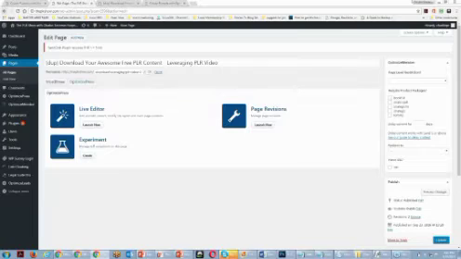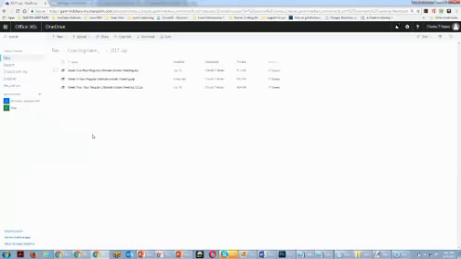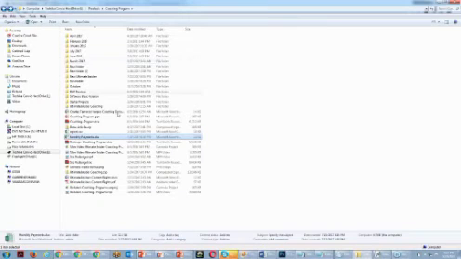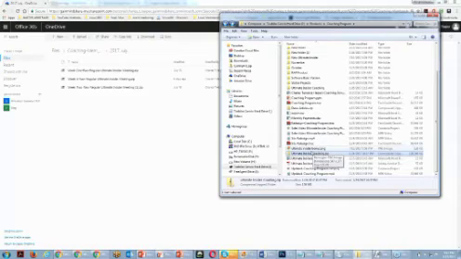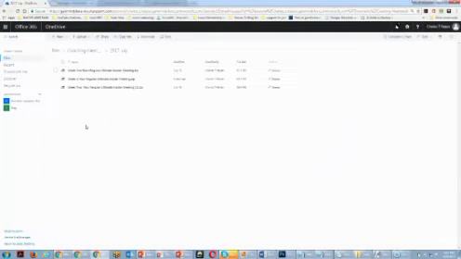So I'm going to go inside of here. Here is Microsoft Online, and fairly easy to use. All we really need to do here is we find the file we're going to upload. We're going to zip it, and then we're going to take that file and just drag it and drop it and upload it to our directory. So with Microsoft Office, you're going to upload it to the directory.